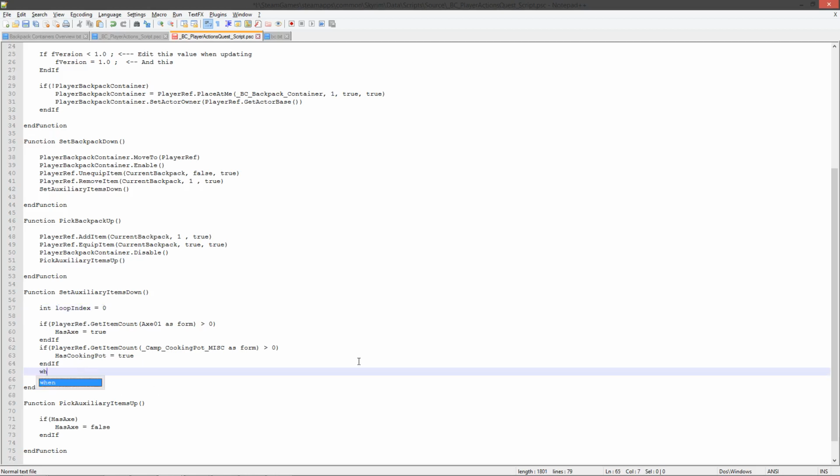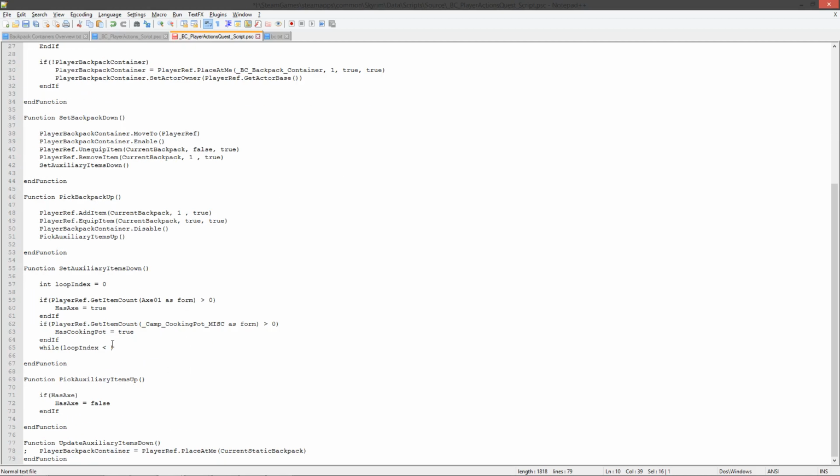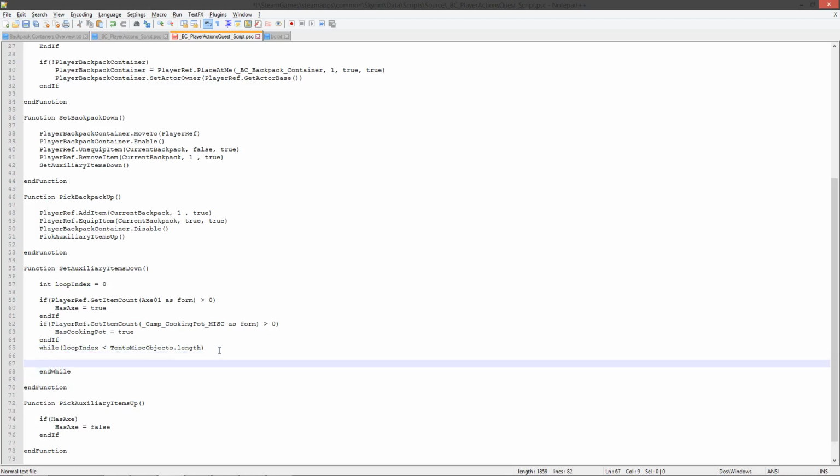So while loop index is less than tent misc objects dot length, we end our while. We also remember to increment. Cool.